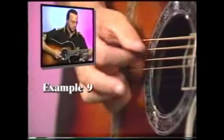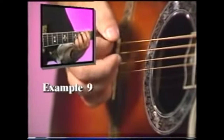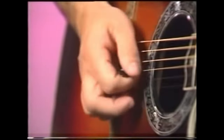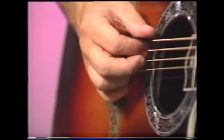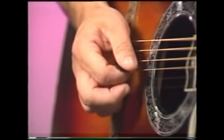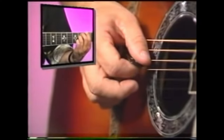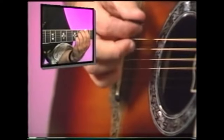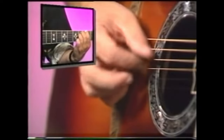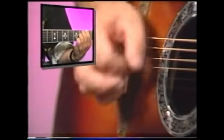And as an example, this example is a passage from a tune that I recorded on my first album, and it was a very, very difficult thing for me to get, so I used that as a practice exercise for myself to develop this up, up, down motion. Now, in this particular one, I'm starting with a triad, coming up with F sharp, C sharp, G. If you could just try this real slow, this is an exercise. Up, up, down, up, up, down, up, up, down.